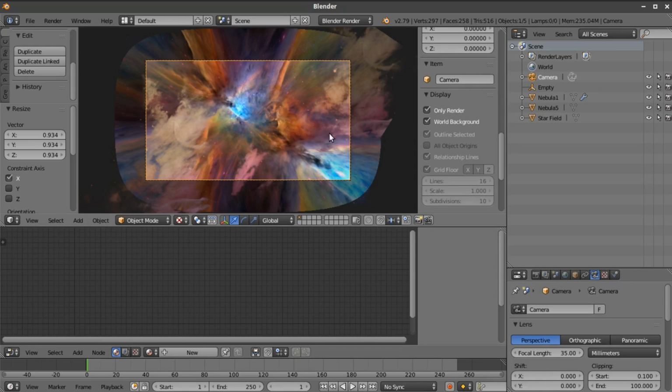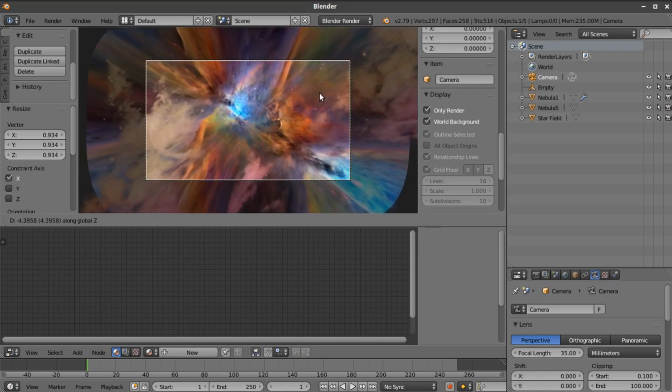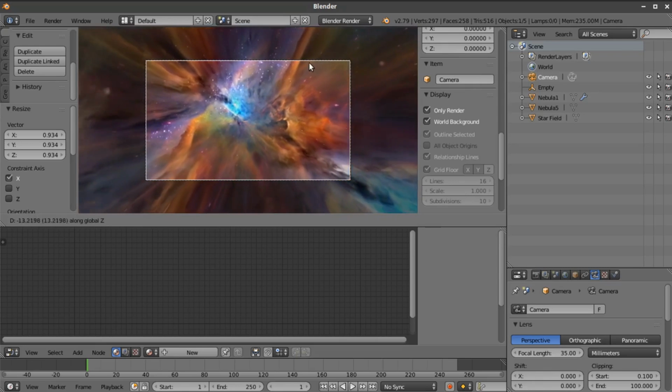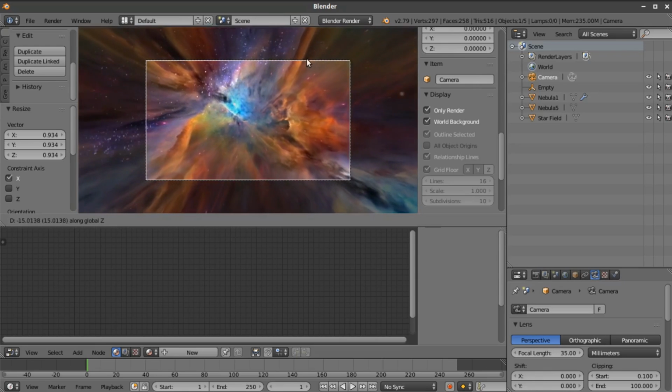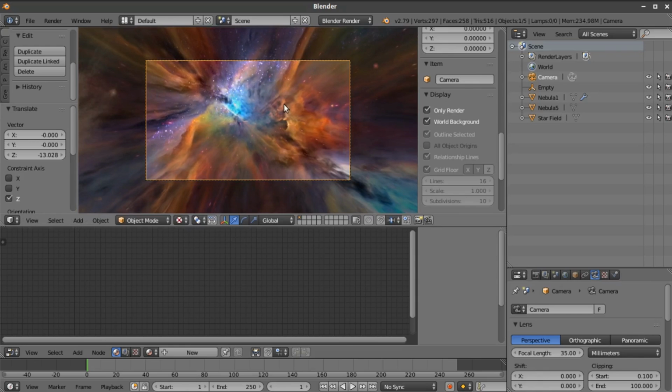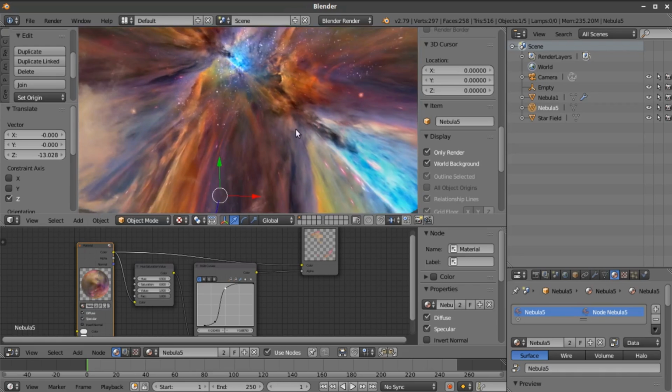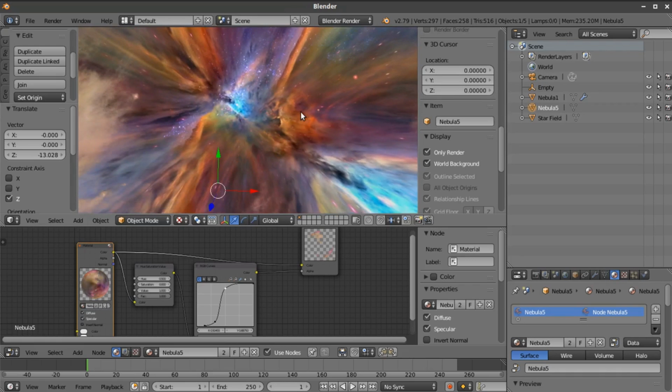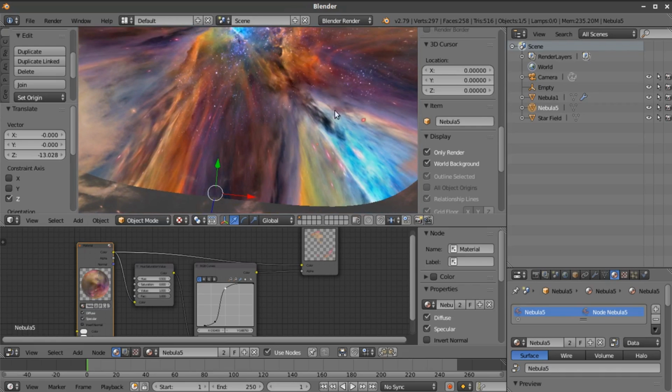If we take our camera and we move forward in Z-space, we can almost move through this nebula and through the star field. Now I'm seeing a little bit of issue here with some of our draw order on the front object concerning the second object.